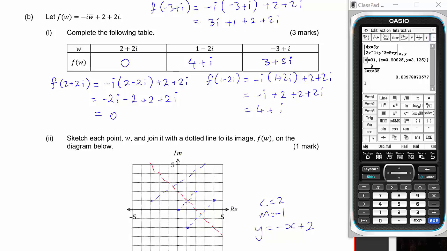Okay, I know that one didn't look right, so I'm just going to make my adjustment to that. So this, of course, was the conjugate. So it should have been -3 take away i. That's right, and then that would have given me -1 here. And so that would have been 1 plus 5i.